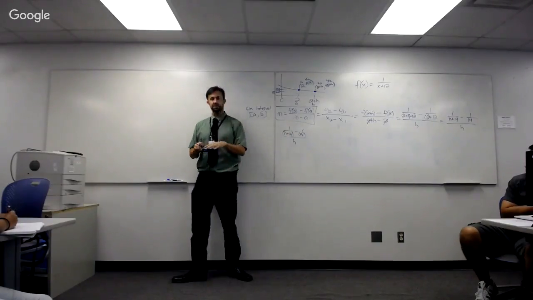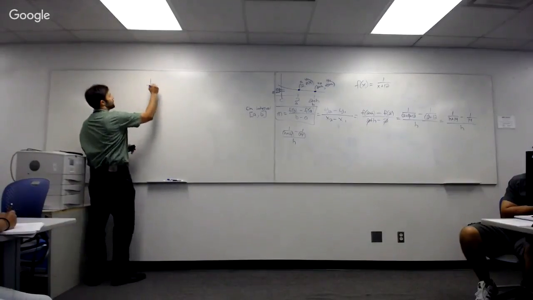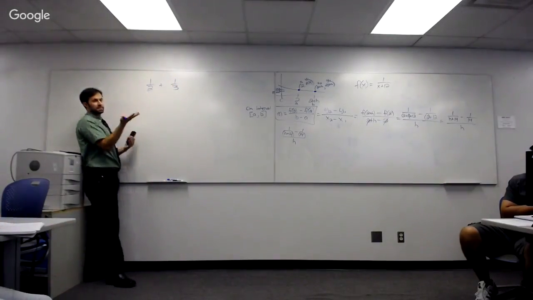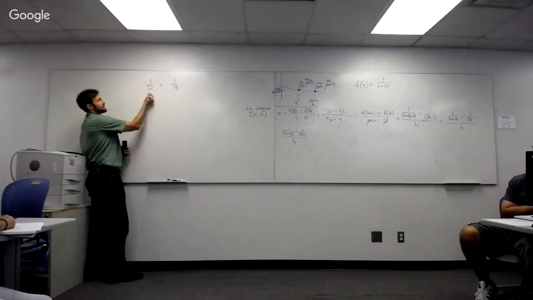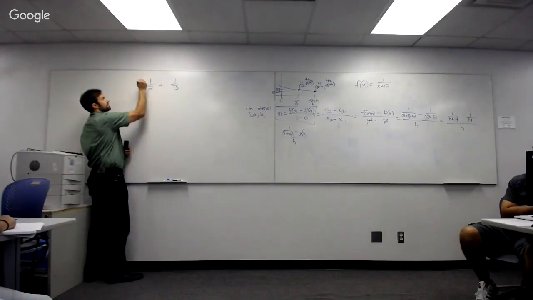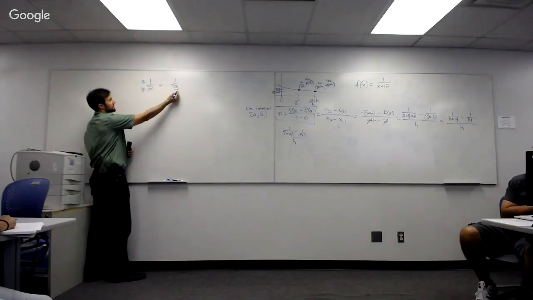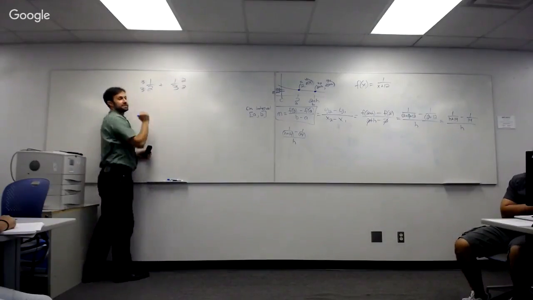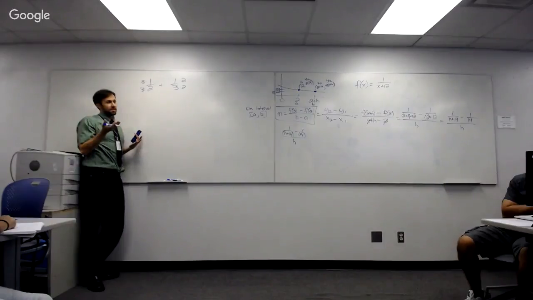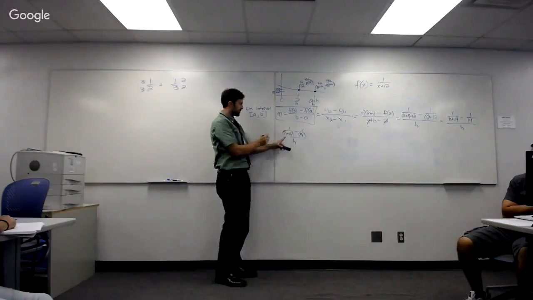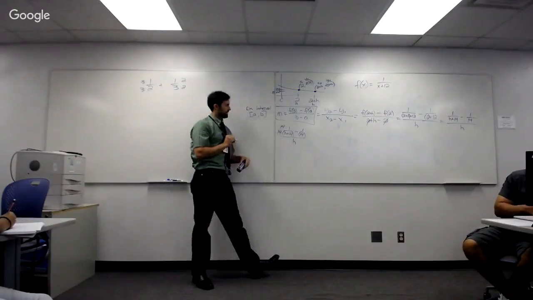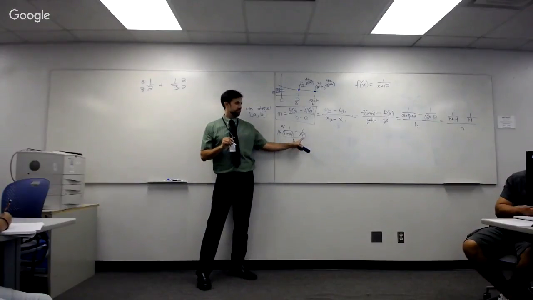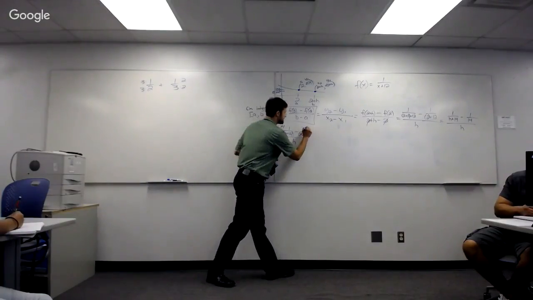If that's not immediately obvious to you, let's do a simple example. If I wanted to add 1/2 plus 1/3, the common denominator would be 6. But the easy trick is I just take this fraction and multiply top and bottom by that denominator. And then I take this fraction and multiply top and bottom by that denominator. Is that fair? As a rule, that's how you find the common denominator. So that's what we're going to do here. For this fraction, I'm going to multiply top and bottom by that denominator. So that's 14 times 1, 14 times that. And then over here on this fraction, we're going to multiply by that denominator top and bottom. So it's going to be h plus 14, h plus 14.